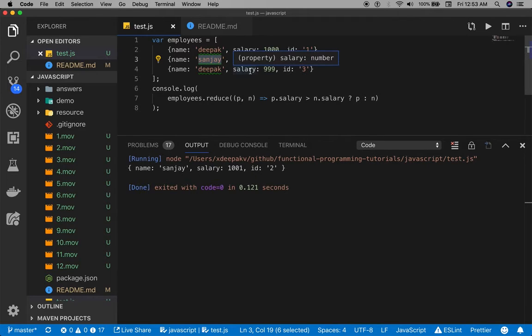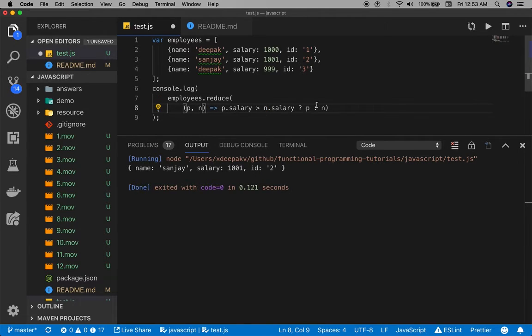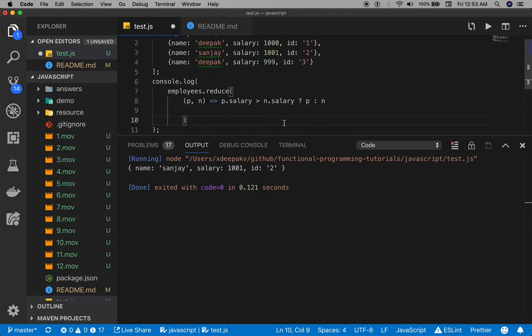How it works is, similarly, it takes a function as a parameter. I'm passing nothing here as a second argument, I'm just passing the callback function. So my default parameter is undefined.